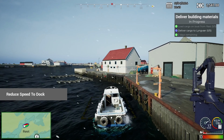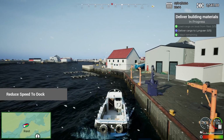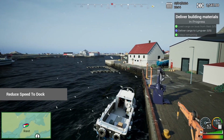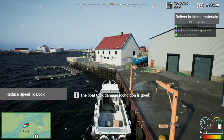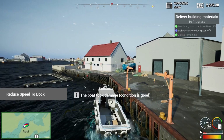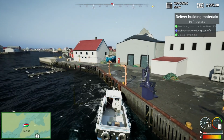Right, release the dock. Which is not a thing. Basically, we're just letting go of the ropes, letting go of the lines. All right, now we're just going to be careful here. We don't want to bash into the wharf, and we're not going well here, and the boat's just... oh, that's a bad start. The boat actually just drifted straight there. No matter what I did then, the waves are just shoving it straight into the wall.